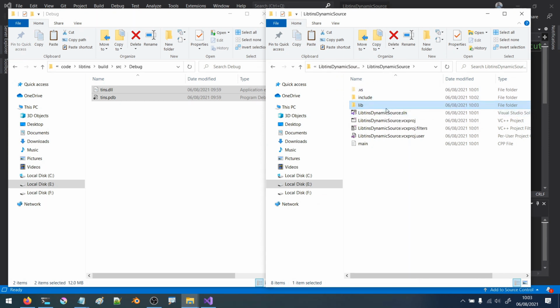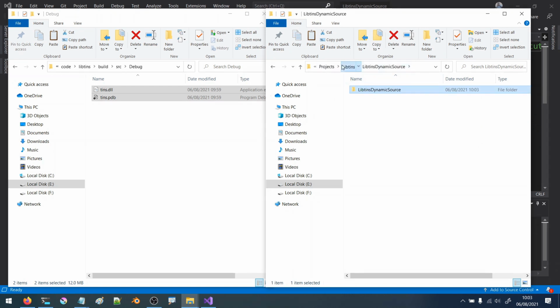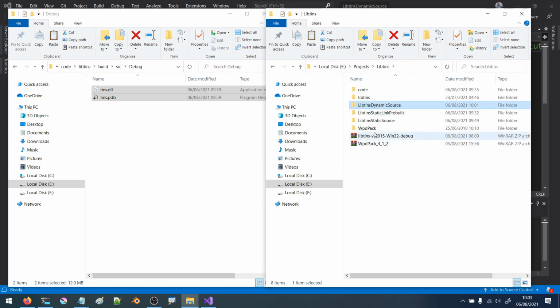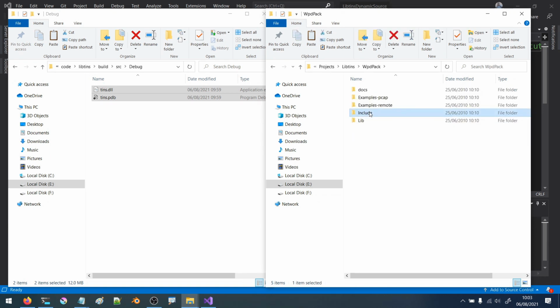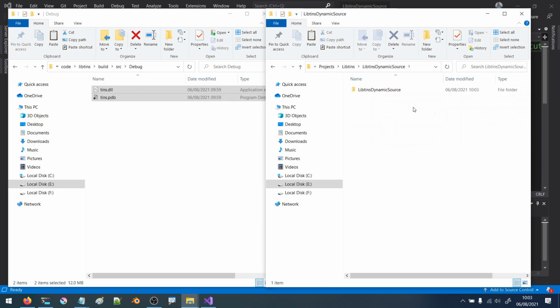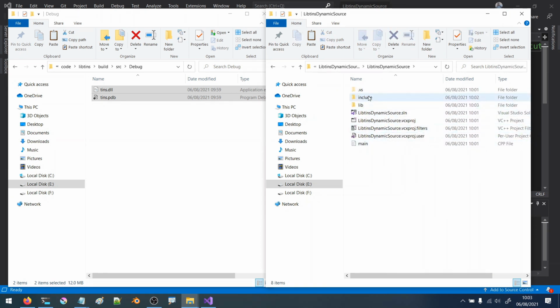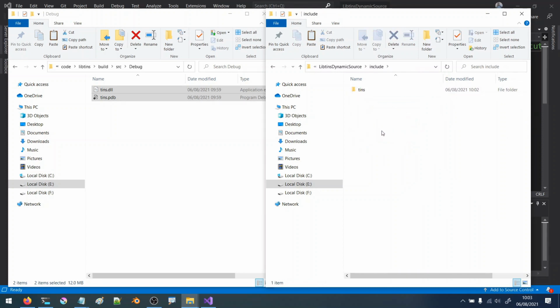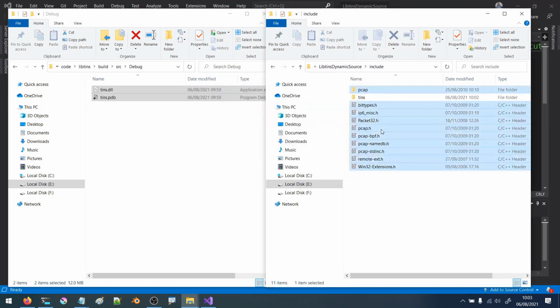Another thing I want you to see is that we need the things from WinPickup. So let's go to the top again, and we're going to start with the includes. We can go in there and go in include and grab the headers here. Let's make sure we grab the entire thing. We're going to copy and come back to our project. This is repetitive, but this is what you need to do to get these things working. We're going to go in include and paste this in here.